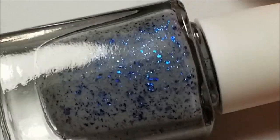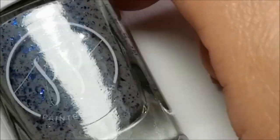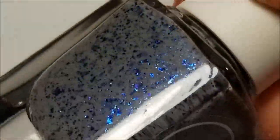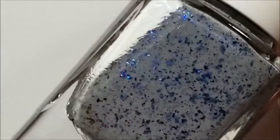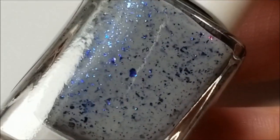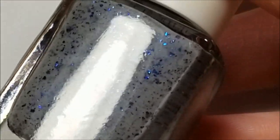We're always buying polishes. But anyway, this is Luna from Painted Polish. And it is a gray crelly base with those beautiful blue to purple aqua multi-chrome flake. You may have seen in my other video, my speckled polishes, that I had purchased polish for days aquata to try to calm my want for this in case I never found it.